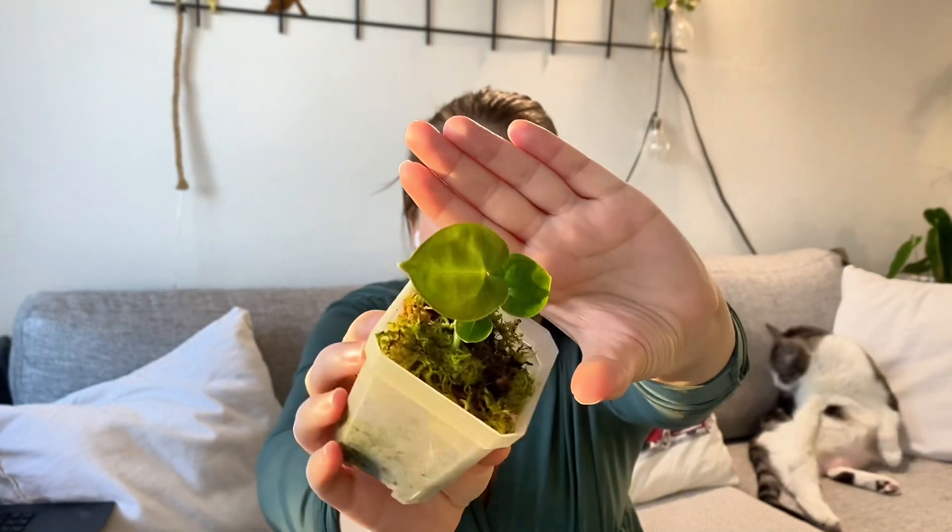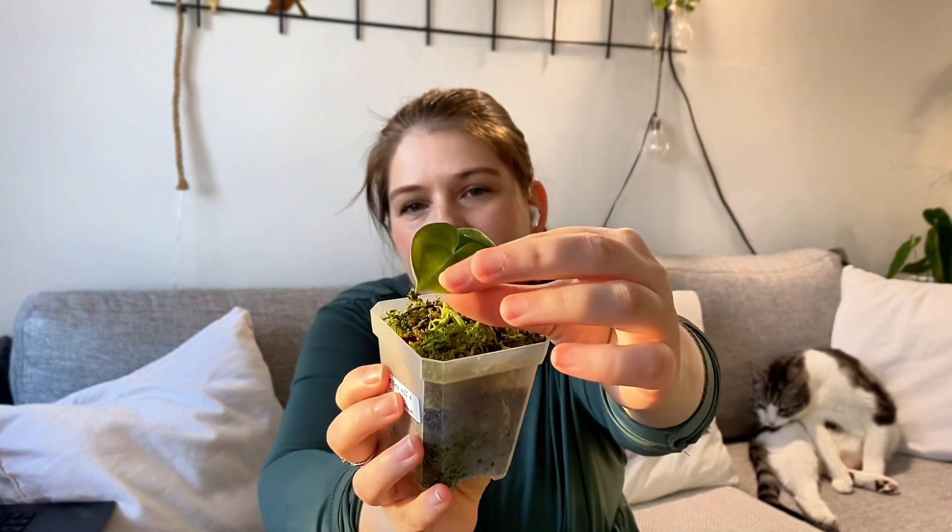My third favorite is a plant that I bought as a seedling. When I got it, it was basically just the seed with a tiny tip pointing out — barely nothing. She has grown to be at least something. It's an Anthurium BCF crossed with crystallinum, and it's so cute.